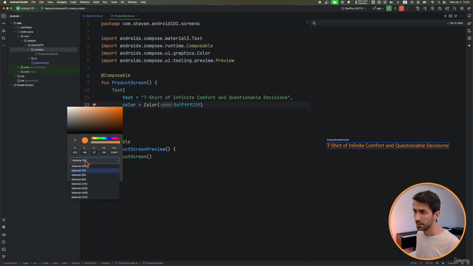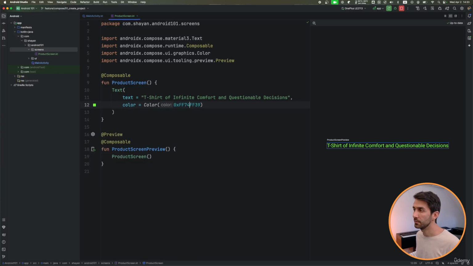There are many ways to come up with a new color. You can either choose ones that come from the material color palettes, or you can make up your own if you're familiar with RGB. And you can change the hue here and also reduce and increase the opacity. But that's a complete another world, so I'm just going to leave it at the color code. Hey, it's gone. Yeah, going to leave it at this color code that it was.